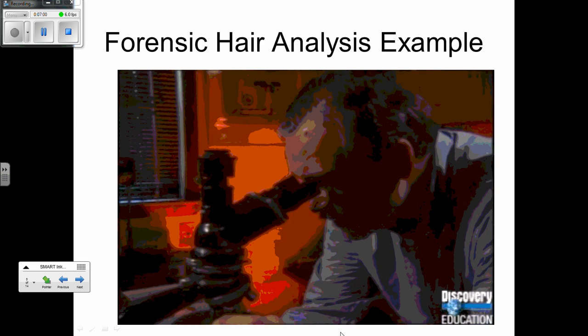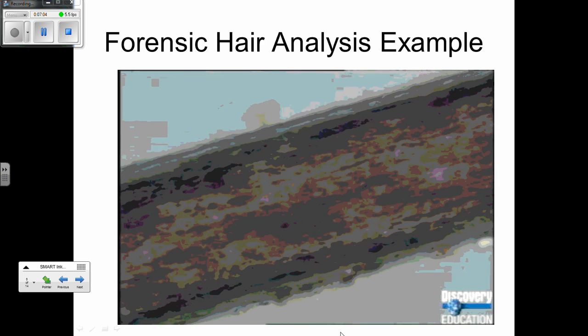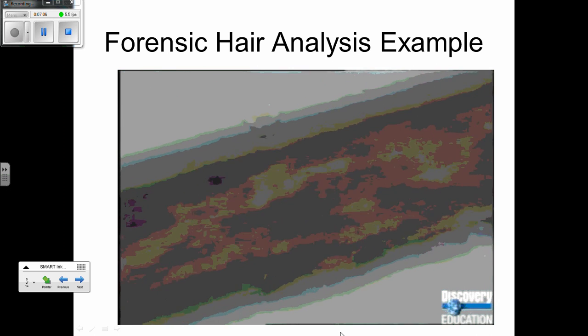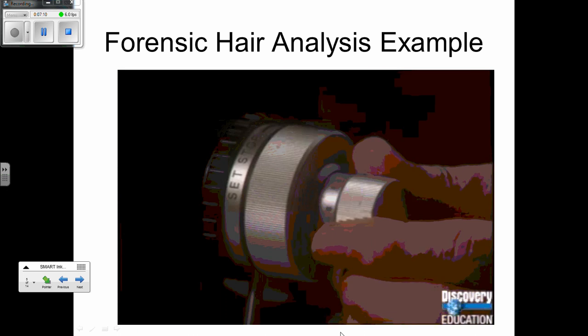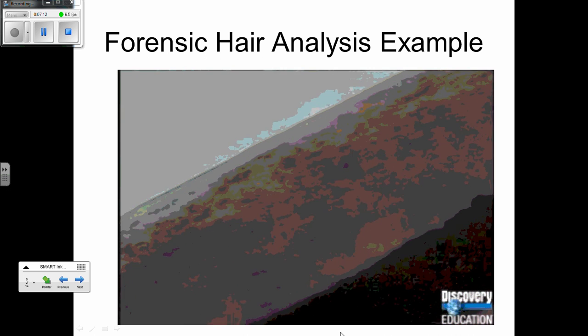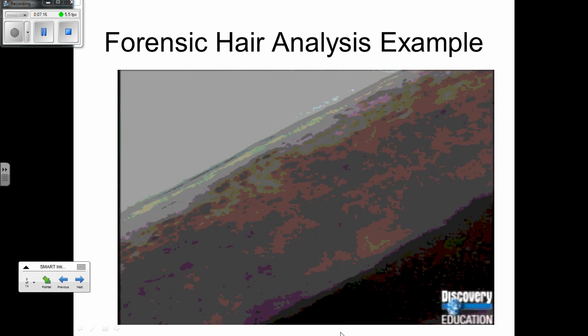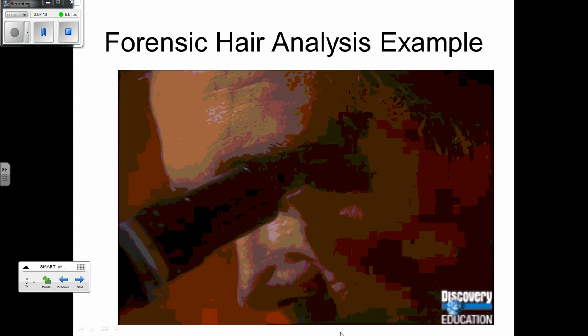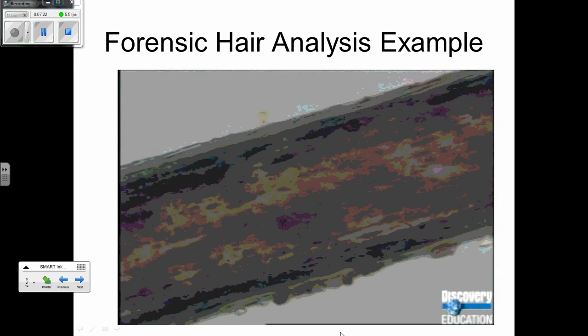Forrest first looked at the hair's color. Color in hair is determined by tiny pigment granules that appear here as brown speckles. Adjusting focus lets Forrest examine the end of the hair shaft for pigment distribution. In some hairs, the granules are distributed evenly. In other hairs, they form clumps.